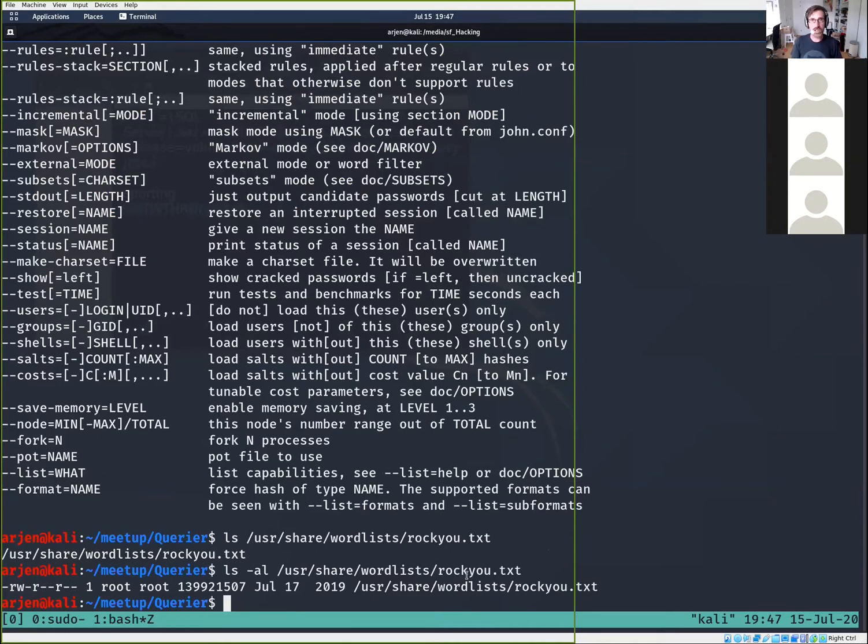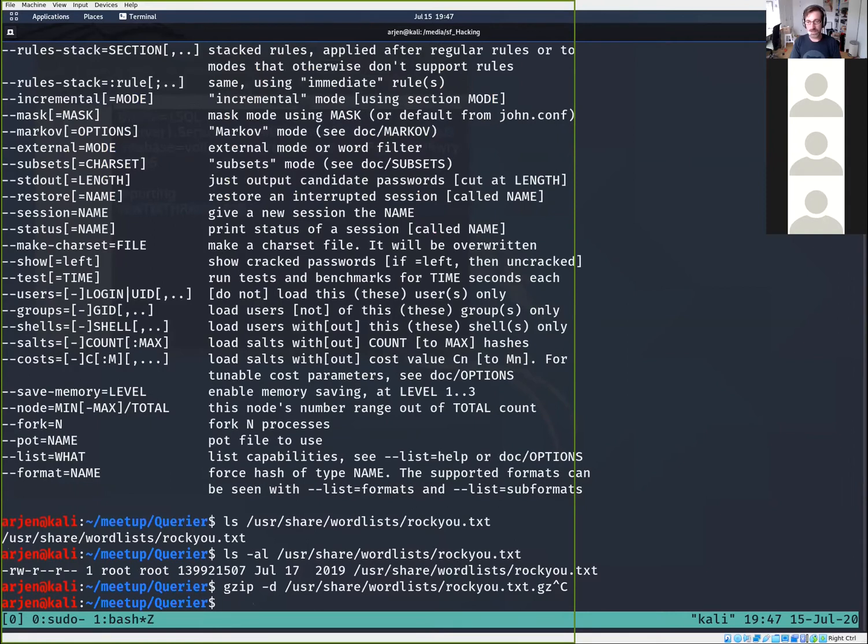It comes gzipped on the machine. So if you don't have the rockyou.txt, but you have the rockyou.txt.gz, then you need to gzip -d /usr/share/wordlists/rockyou.txt.gz. And then you do that, and that will result in the unpacked file. And then we can use that.